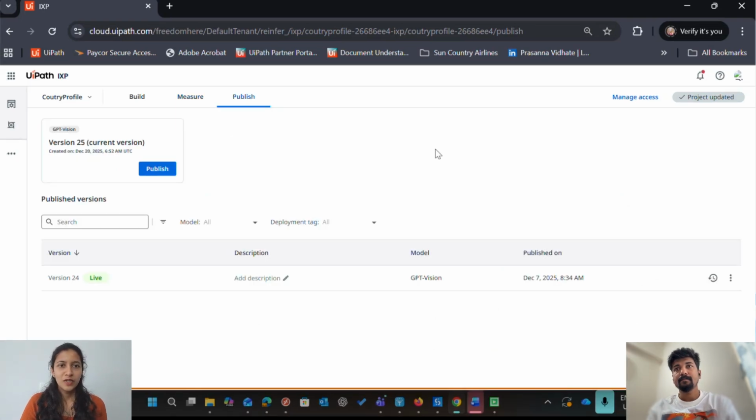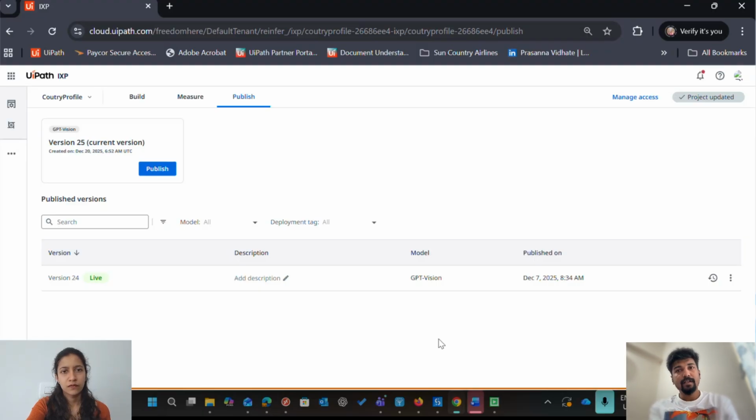All right, Prasanna. So we have built a model, trained it, and we are seeing good performance metrics. Now comes the payoff, right? Deploying this into an actual automation, and the publish tab is where the deployment happens. Right. The publish tab shows you all the versions of your model. Each time you make significant updates, IXP creates a new version automatically. Version management is critical in a production environment. You want to be able to roll back if a new version underperforms, or to test updates in staging before pushing it to production. Yes, you are right, Nisarga.